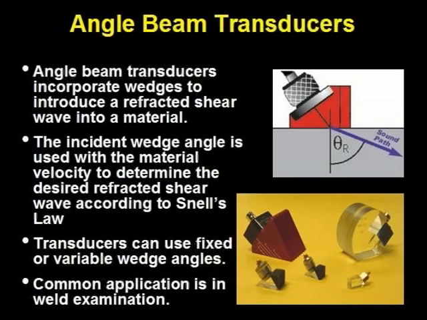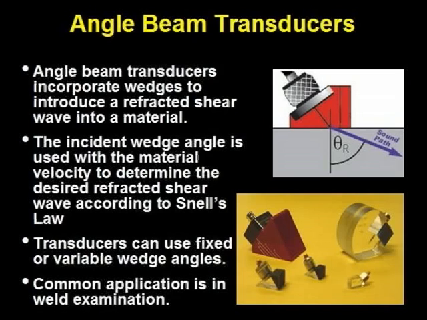A wedge may be used to refract sound at the interface for contact transducers. The angle of refraction is given by Snell's law, which states that the ratio of the sine of the incident angle to the velocity of sound in the wedge is equal to the ratio of the sine of the refracted angle to the velocity of sound in the test article.